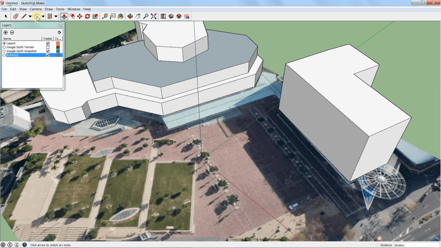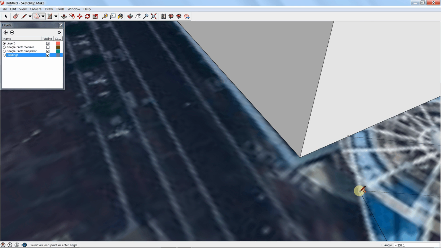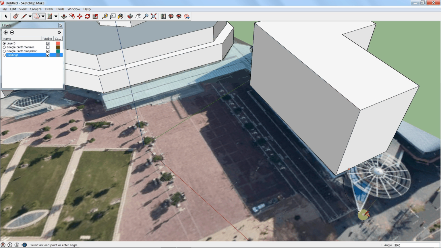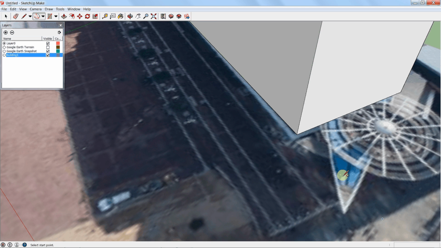Let's draw an arc. The repoint arc. And we can start there and go to the end point. It's just on it, so it's not the end point. So if you zoom in, we can go from there to there and then on to there. And we can draw another arc from there to there.